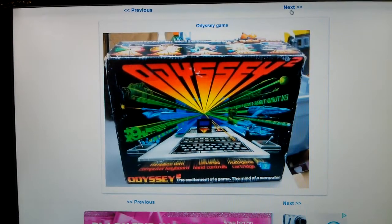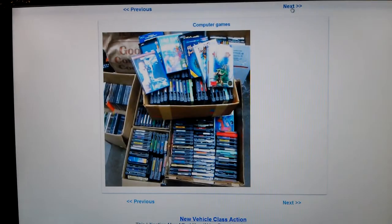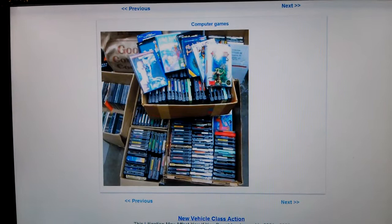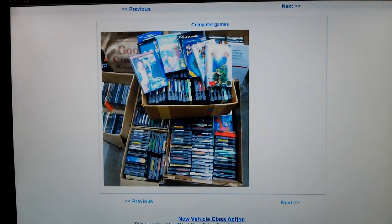Odyssey 2. I was thinking about bidding on one of those, but I have an Odyssey 2, just not the box right now. I still haven't even tried it yet. But yeah, look at these. This is crazy. Here's what it was. The smallest box, it might have been the same size as that one, but I'm pretty sure it was this box because I think there's only 2 rows and the games go like that in both, because a box, that one or the one looked just like it had, what was that?